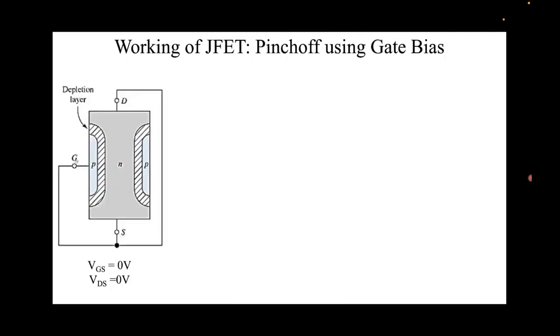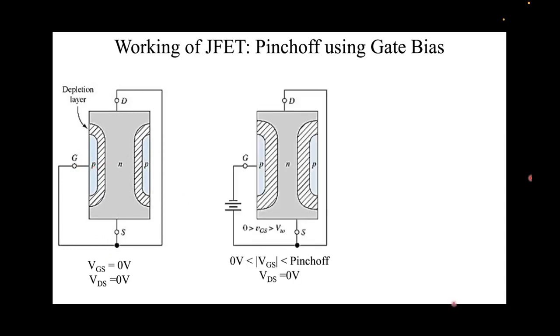Right, so now you can see this is the unbiased condition, so VGS is 0 and VDS is 0, which you can see over here. The gate is p-type and the drain, this is the n-type region. So naturally, even if there is no bias, there is a depletion layer, which you can see in the dashed line here. What happens if we apply a slightly negative bias, reverse bias, to the gate source junction? Note that the gate is p-type, which means we apply some negative voltage.